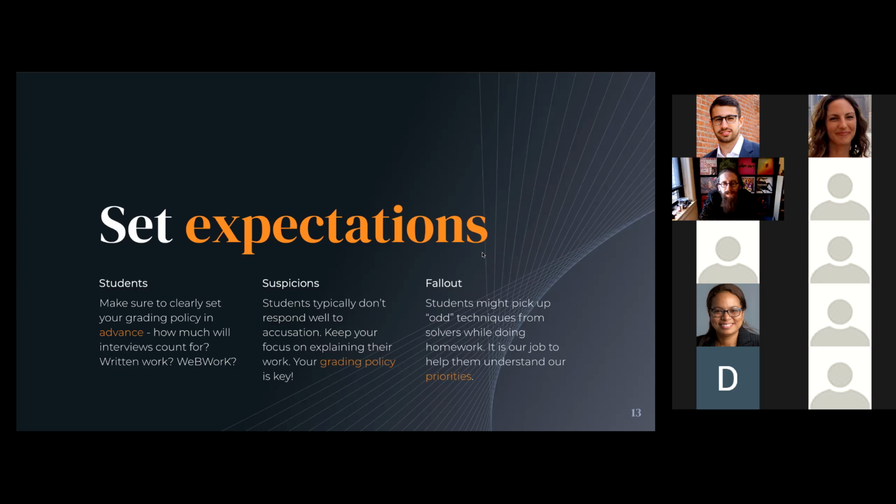Students might have even picked up some of these odd techniques from doing their homework with these solvers as assistants. And so they end up potentially being more confused, because the automated solver isn't going to explain things the way that you explain them in class. So they're getting conflicting messages, and maybe they don't understand what you explained in class, so they're looking somewhere else for something that makes more sense. They use these solvers and try to make it make sense to themselves, but none of it fits together. It's our job to help them come to an understanding, right?